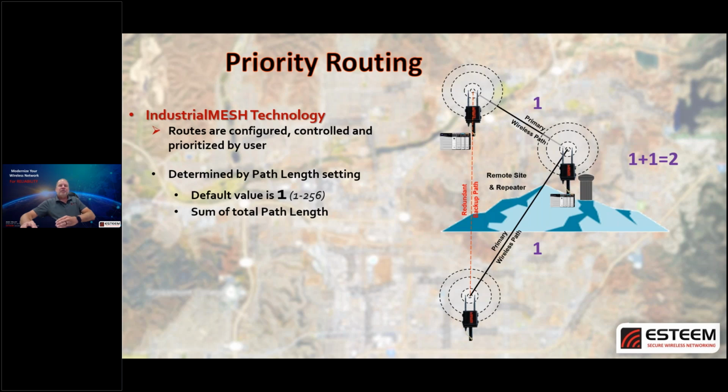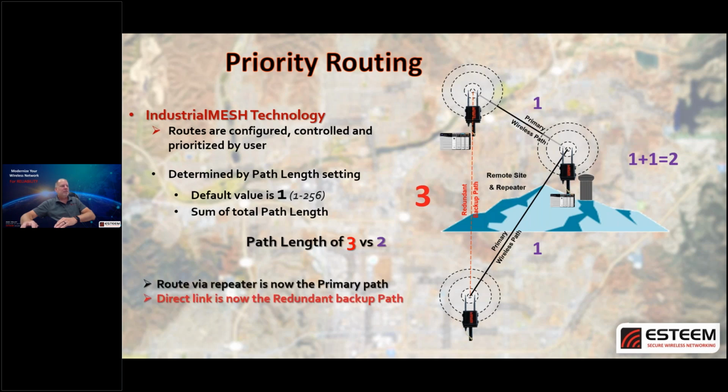So now in order to make that our pathway that we want, or the shortest path, we now need to make this direct path a higher number. So all we have to do is go in, and this is within the configuration of each link, and set its path length at 3. Right? Makes sense? So now we've got a 3 versus a 2, which means that the route through the repeater is the shorter path length or shorter path cost in the spanning tree world. So it's going to be our primary path, and now that backup path is going to be that direct link.